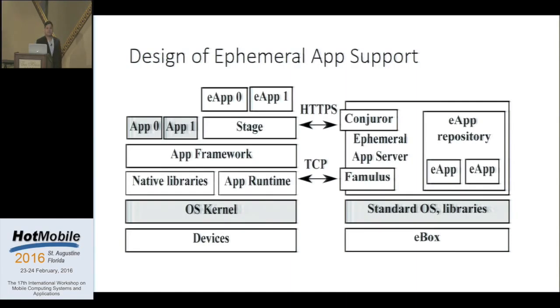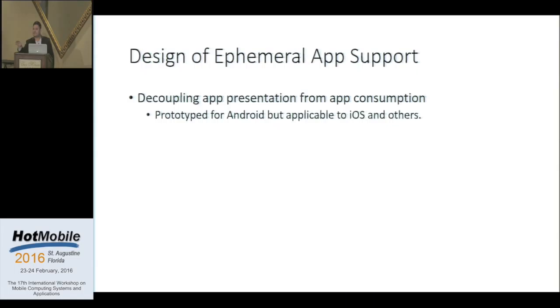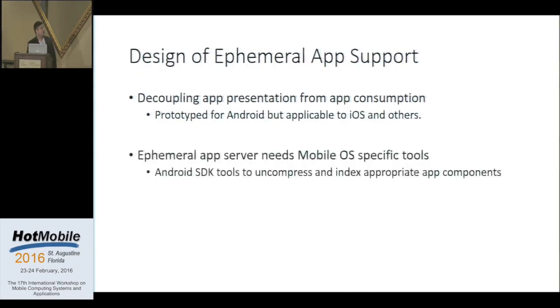So in terms of design, there's a lot of design that went into what changes you need in the mobile OS, specifically Android, for which it was prototyped, and how you design the ephemeral app server. So not to get into details, you can refer to the paper for it. The key idea is you need to decouple app presentation from app execution. And second is the ephemeral app server needs mobile OS specific tools to have that app repository and serve appropriate things.